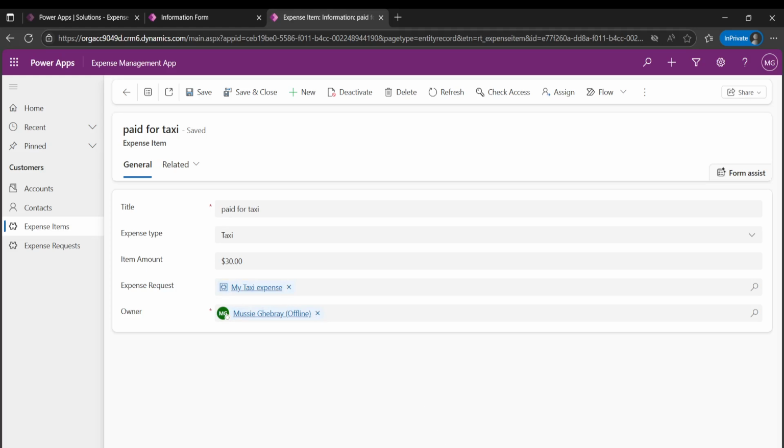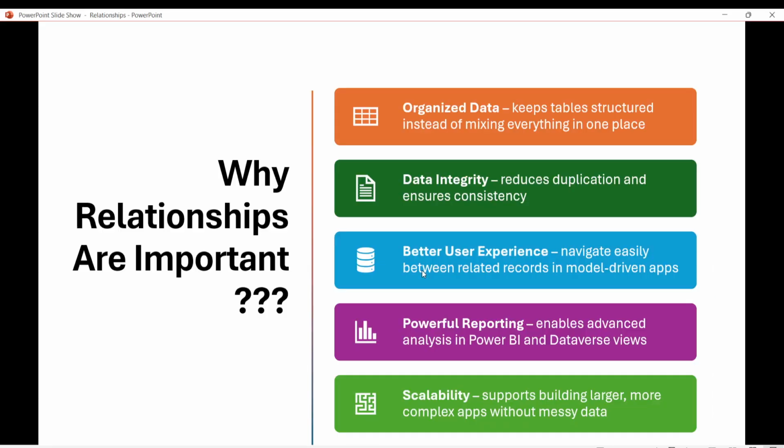That's why relationships are very important. The reason is that they improve data integrity. There's no duplication or messy data. It makes reporting and Power BI integration much easier because your data model is structured. It enables a rich app experience.